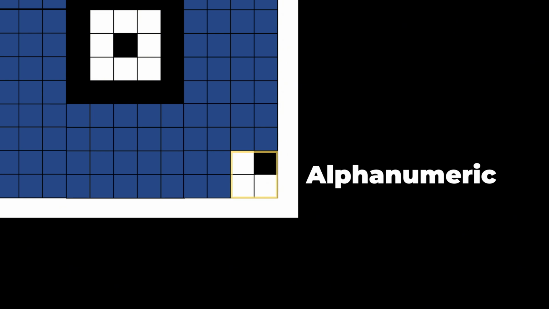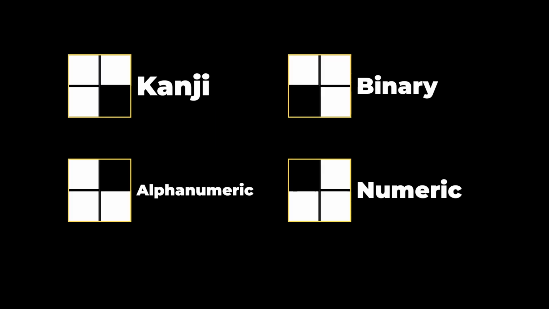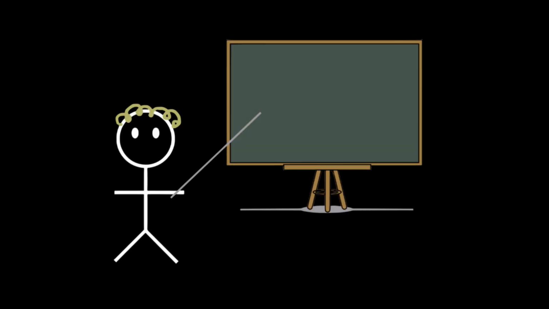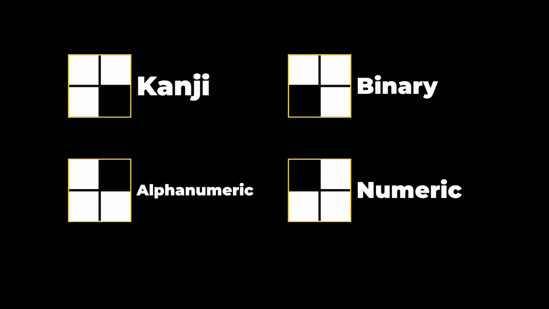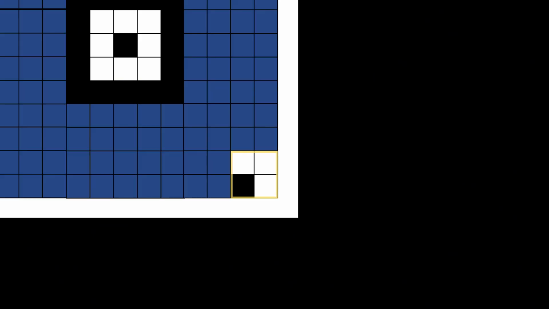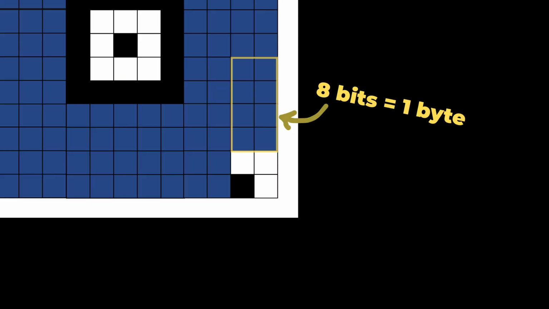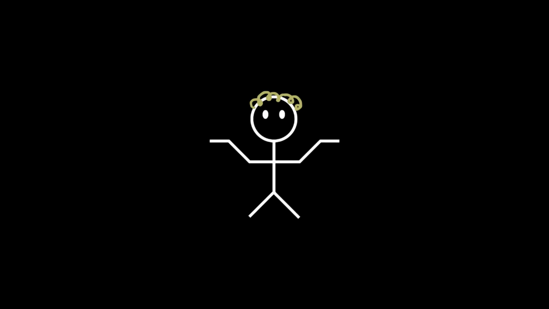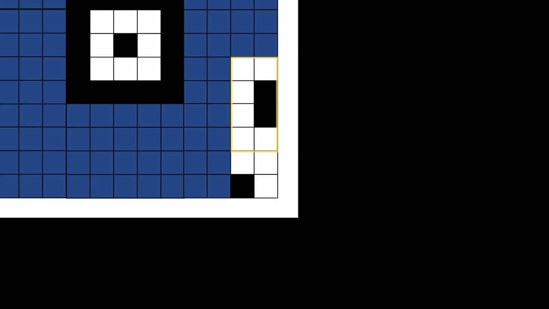We'll start here and fill in a 2-wide zigzag pattern. Each pixel represents a single bit, white for 0, black for 1. The first 4 bits represent the type of data, Japanese kanji, binary, alphanumeric, or numeric. To choose the right type of data, let's decide our message first. We'll use the link to my channel. This is easiest to encode in binary, so we'll use exactly that. The next 8 bits, or 1 byte, show the length of our message. In our case, it's 40 characters, so we'll add the binary for 40.